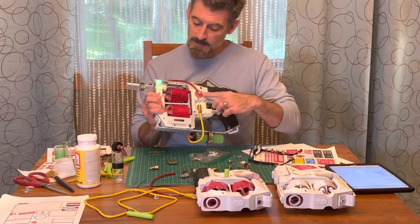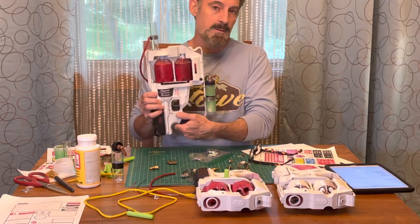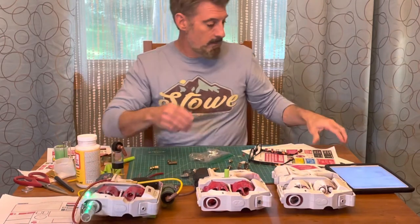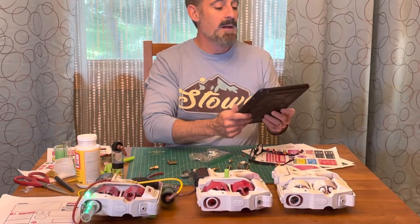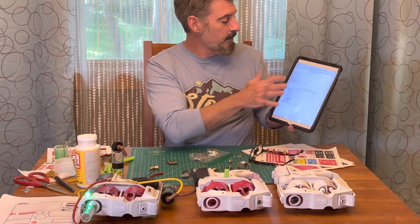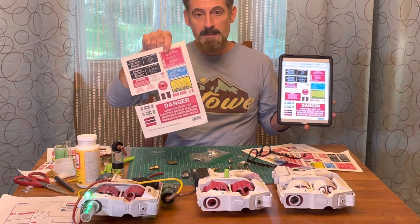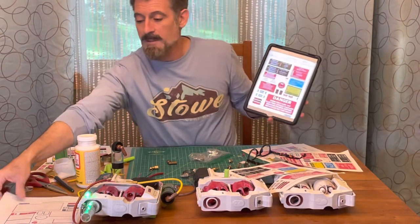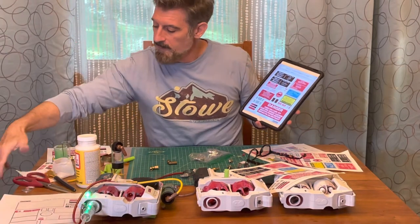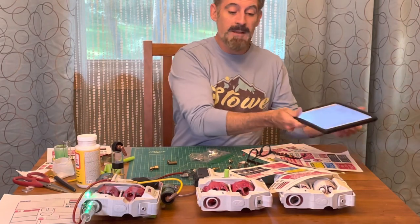Another key part is these little stickers — actual labels that would be on the Ghostbusters proton pack. There's a website, hprops.com (H-P-R-O-P-S), where you'll find Ghostbuster labels as free PDFs you can print on regular paper or sticker paper. I purchased pre-printed ones from other sites as well, but from hprops you can just print them off and attach them yourself.